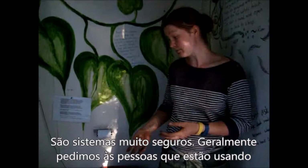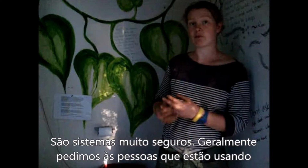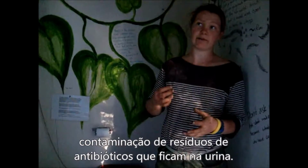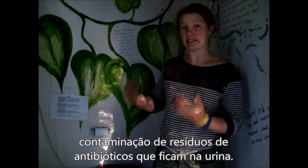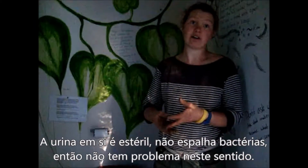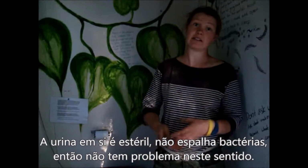They are very safe systems. We generally ask if people are on medication that they don't use a compost toilet, because there can be contaminations like antibiotics, residues can stay in urine. But otherwise, urine itself is sterile, so you can't spread any bacteria through urine, so it doesn't cause any problems that way.